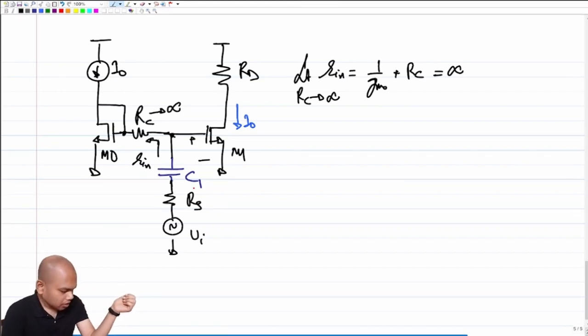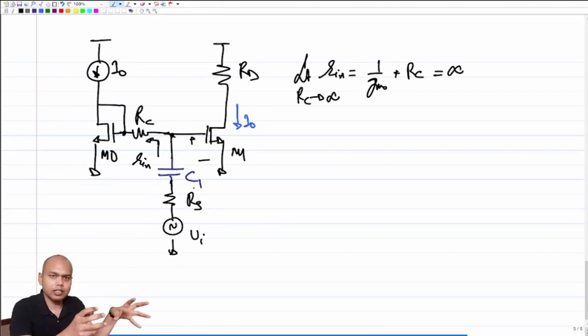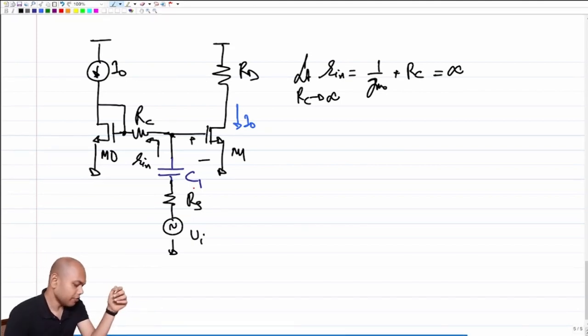Fine. But the moment somebody says that something is infinity, in the earlier cases we saw capacitance is infinity, in this case I am saying RC is infinity, again RC infinity is not possible, correct? So just like a capacitor, infinity is not possible, then we need to figure out what is the constraint on RC, C1, these extra components that we have included in the network. We need to figure out what are the values of those, right? If we can figure out the values appropriately, then we should be fine.